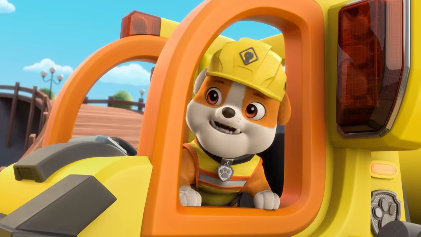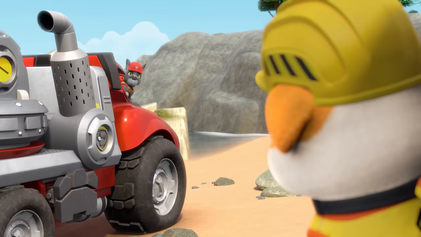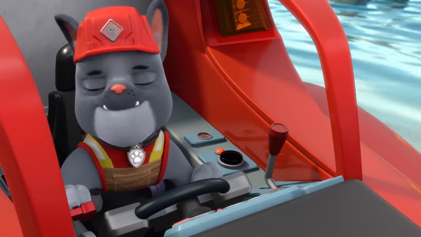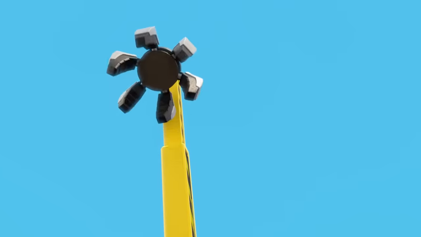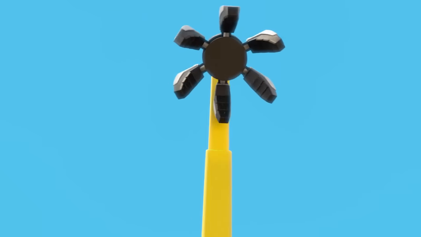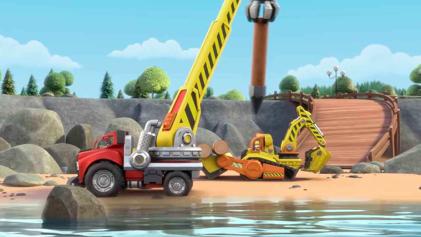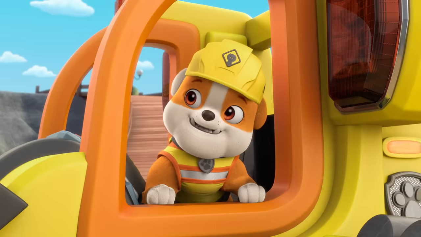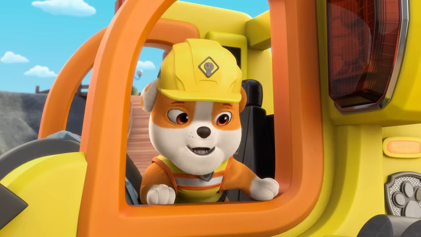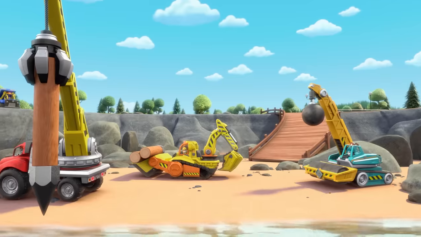Charger, can you give me a lift with these bolts? We gotta put them in the ocean to start our pier. You bet I can. Here comes Charger! Grab it, lift it. How do we make the poles stay? Easy. We gotta pound the poles into the ocean floor. And I know the perfect pup for the job.